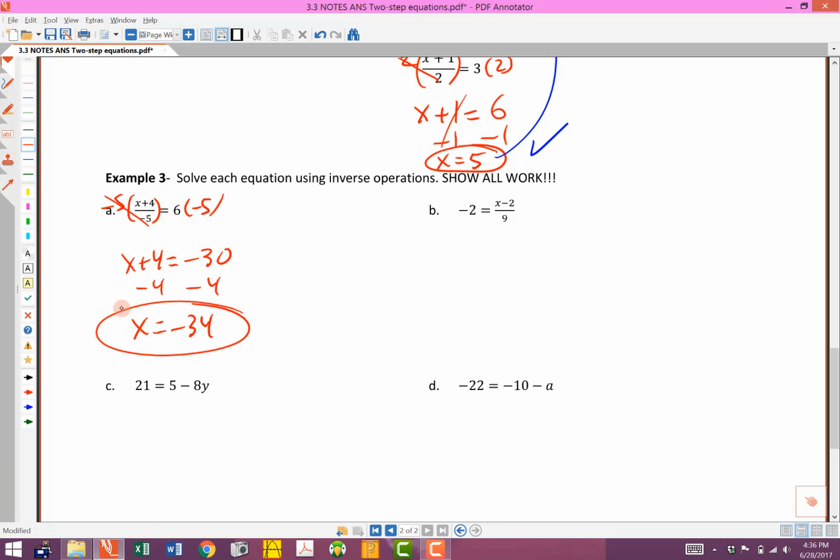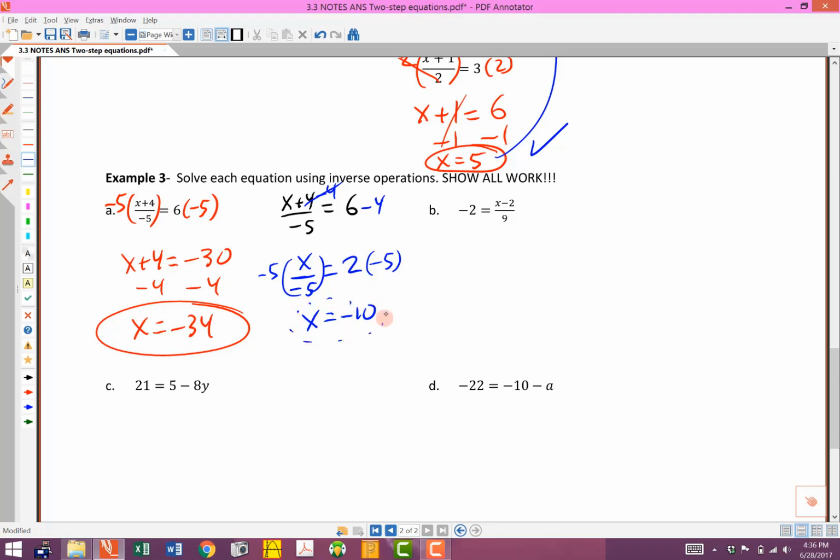Now, you might just say, well, gosh, what if we did do them in the other order? What if we did this? So we went back and we looked at the original problem, x plus 4 over -5. And you said, hey, you know what? I'm going to do it in this order. I'm going to undo that. So I'm going to subtract 4 from both sides. Those will cancel each other out. Still got the dividing by -5. Let's see, this would be 6 minus 4. That would be 2. So I'm going to times both sides by -5. And we end up with x equals -10.